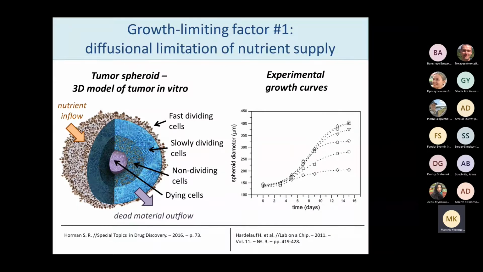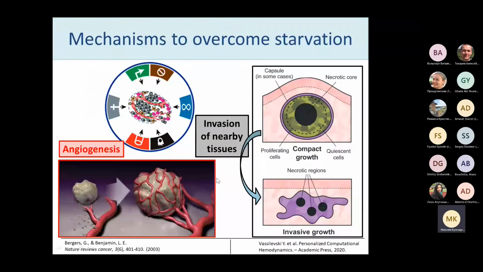The radius of a spheroid that has such a structure increases almost linearly with time, and with further growth, tumor cells in the core of the spheroid begin to die under severe nutrient depletion. The flow of the dead material out of the spheroid slows down its growth rate, and spheroid growth saturates when the dead material outflow compensates the ongoing tumor cell proliferation. The growth pattern of a solid tumor grown in a tissue is analogical in case of compact tumor growth. Such growth type is intrinsic to benign and low-stage malignant tumors.